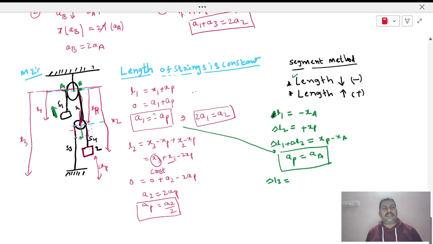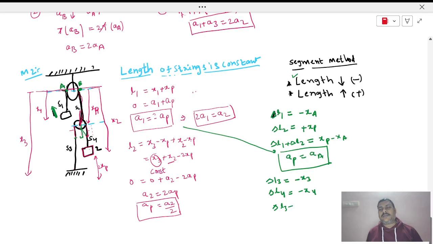So segment 3 is also decreasing, right? The pulley is coming down nearer to the ground. So that is minus X3. Delta L4 is equal to minus X. So I can go with delta L4 is equal to minus X2 or X4, that is your wish. So now total length is equal to this X3 plus X4, same here. So how much the pulley is moving, that same will come. Therefore, in the shortcut method, this will be understood clearly again.